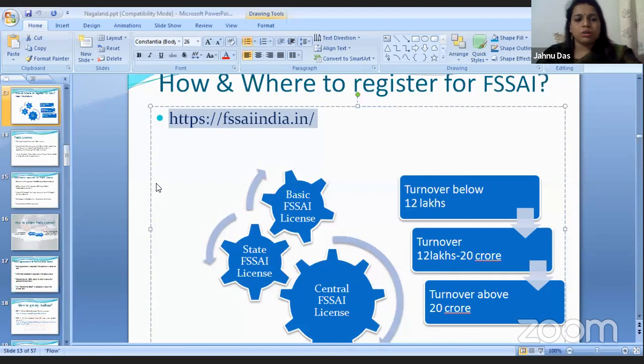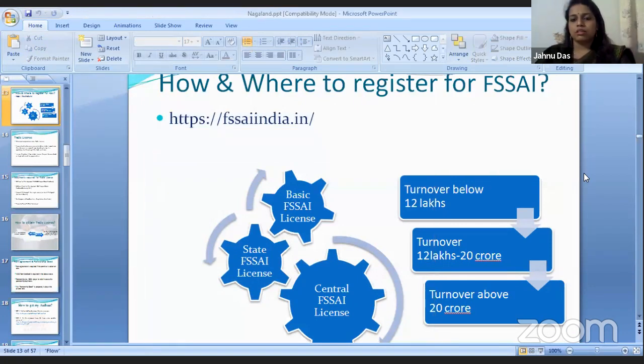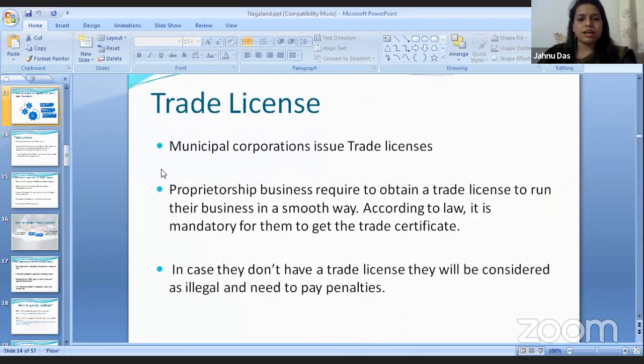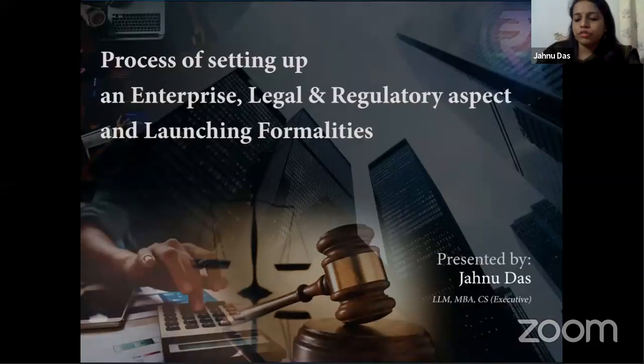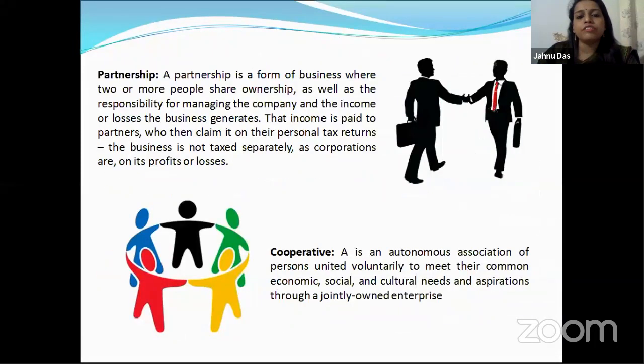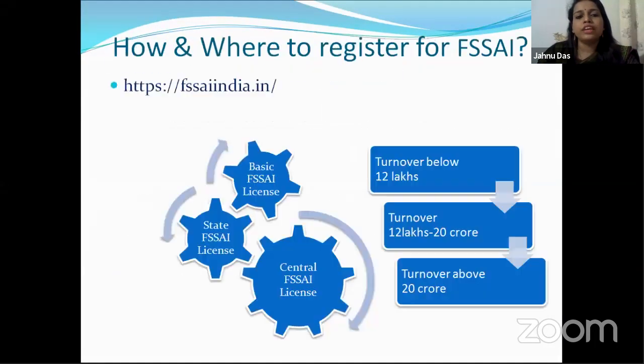Now here, one thing I would like to mention. Since we are talking about food safety and security, I'm sure all of you are aware that nowadays we can register our business online, on different online platforms like Swiggy or Zomato. If those services are available in your area, then you can register.